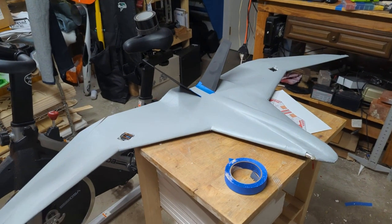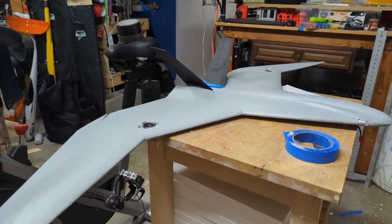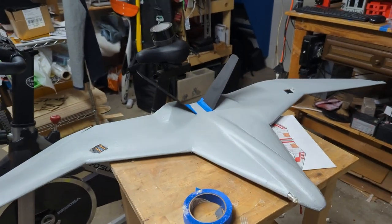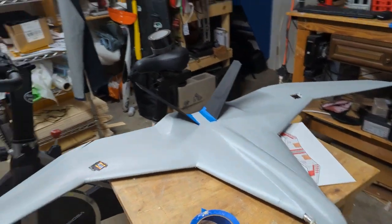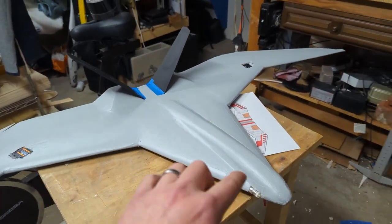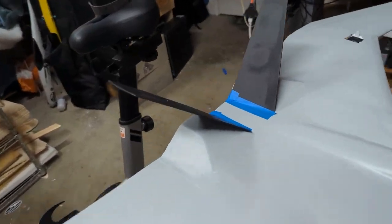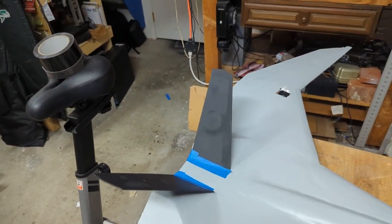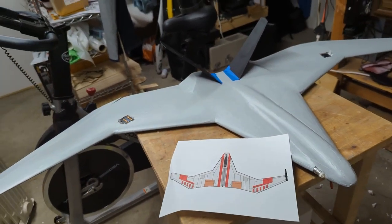Just getting a look at what these vertical stabilizers are going to be like on the back. I am making them removable because, man, in a hard crash, that's going to be the first thing that gets ripped off. I think it looks pretty cool. Can't wait to put the canopy on, do all the fine lines and the graphics. There's going to be a nylon bolt that goes through there, so that can hopefully rip off, not rip the jet pods out. Cool.